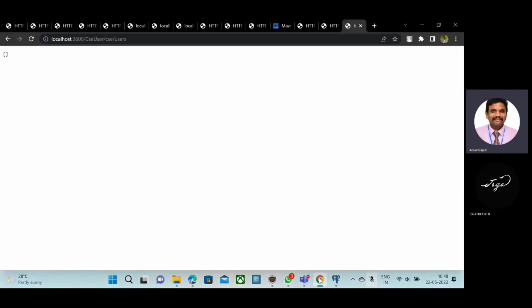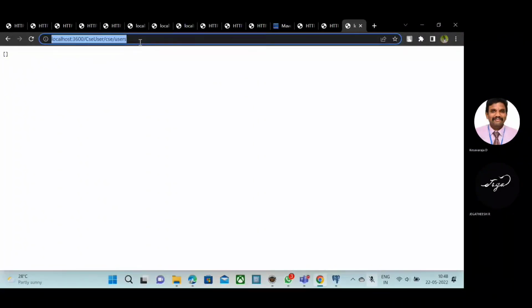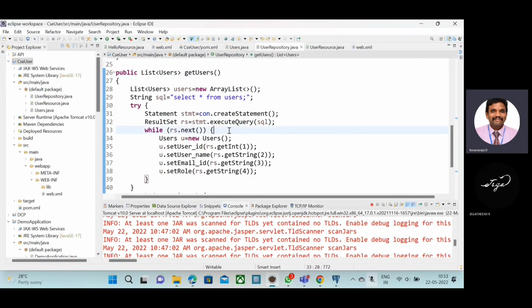Now open the browser and execute the same. I think the database was not in the user resources.